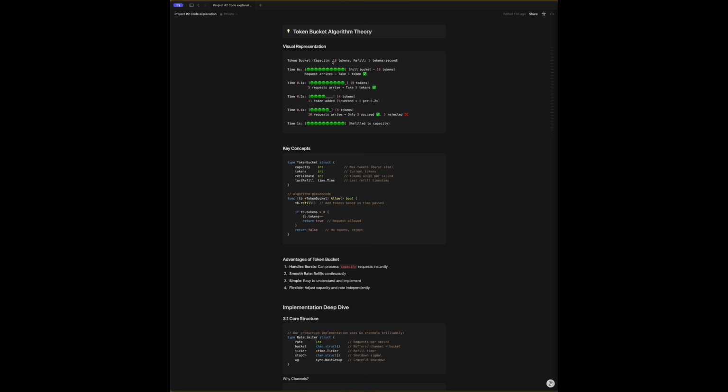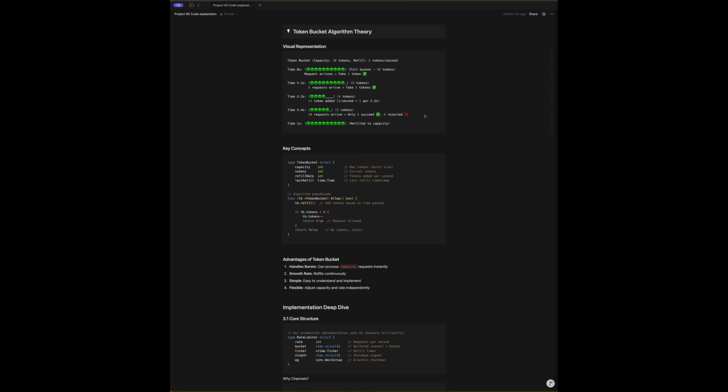Let's say 10 tokens, and then refill, because rate limiting means just wait for a few seconds, then allow users to make requests again. So we are just limiting, not blocking completely. So you have to refill. 5 tokens per second means 1 token per 0.2 seconds. If this math is good, then time as you go in seconds, you have 1, 2, 3.